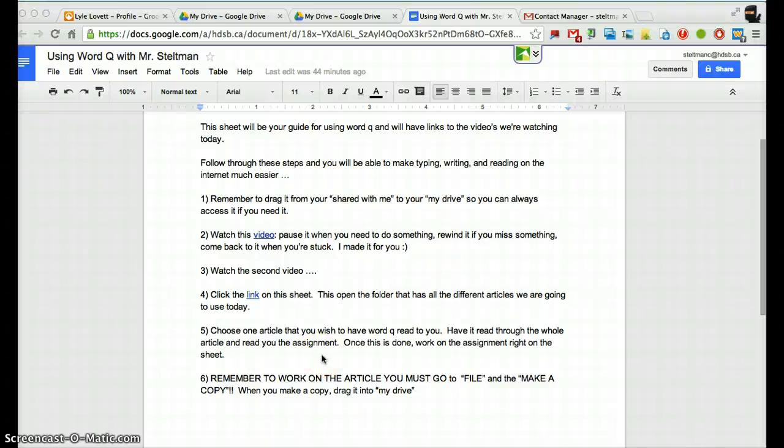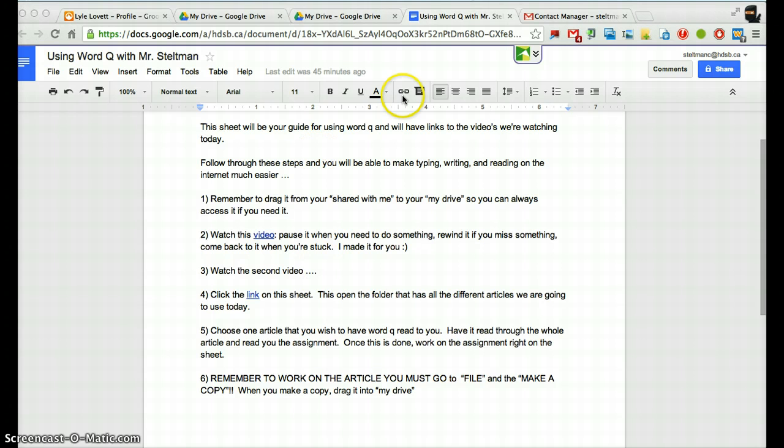And we're back. So I hope it was really helpful in your first video to have it read to you, and so now you've created your profile and you've saved it. So now we're going to use the second feature of WordQ, which is the word prediction software. So it kind of predicts what words we're using, and it really helps us with our spelling, just so we're getting things correct when we're doing our typing.